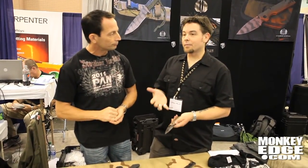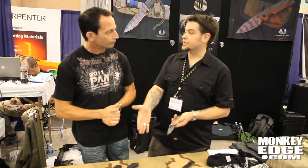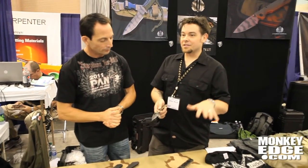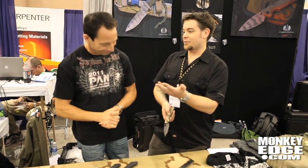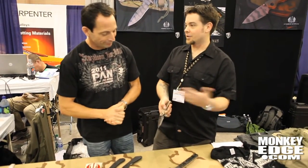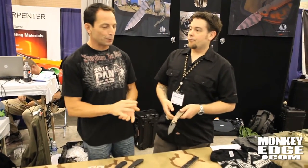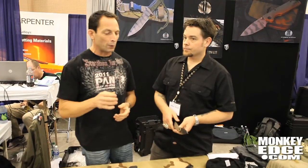And I think it's important to point out that while it's not a true stainless, it's still an alloy steel. It's not a high carbon steel, right? And everything is that balancing act, so you're giving up some of that corrosion resistance. I'm sure you saw the video where we were beating on that 3V knife, and M4 is kind of the kissing cousin to 3V, right? It is. Yeah.